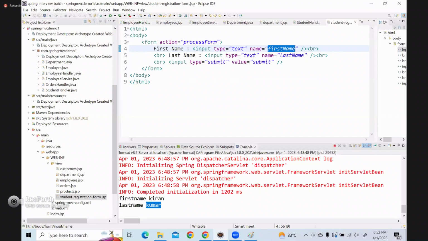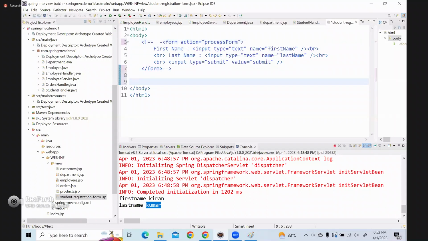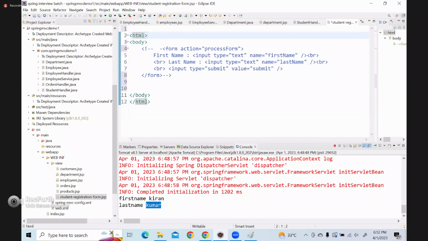And I'll write Spring form tags. Now to import Spring form tags, I'll use a library here.